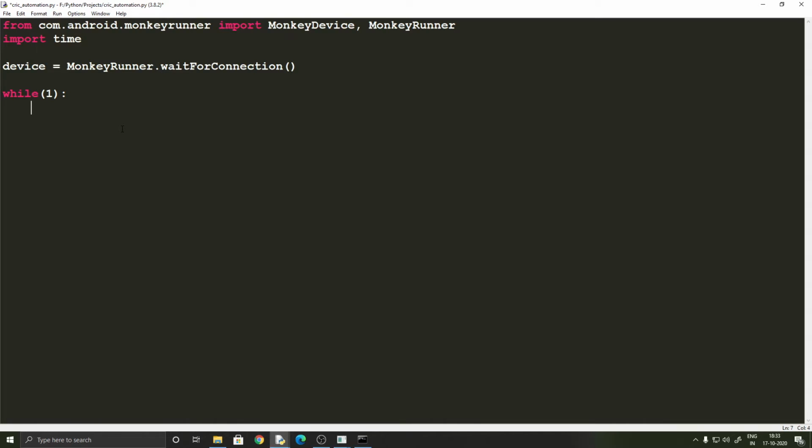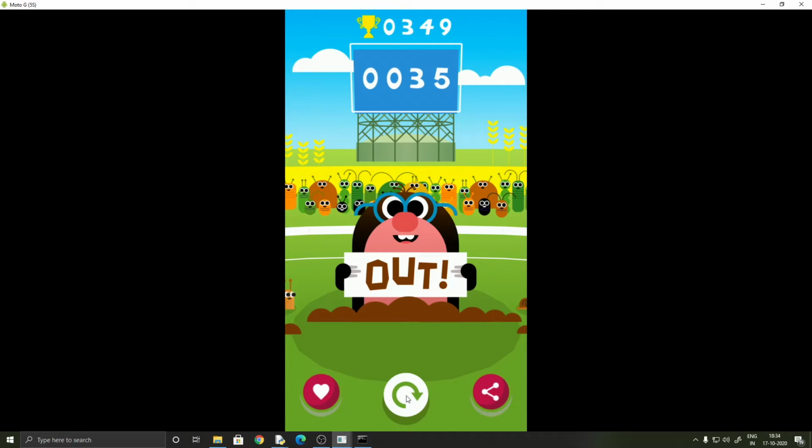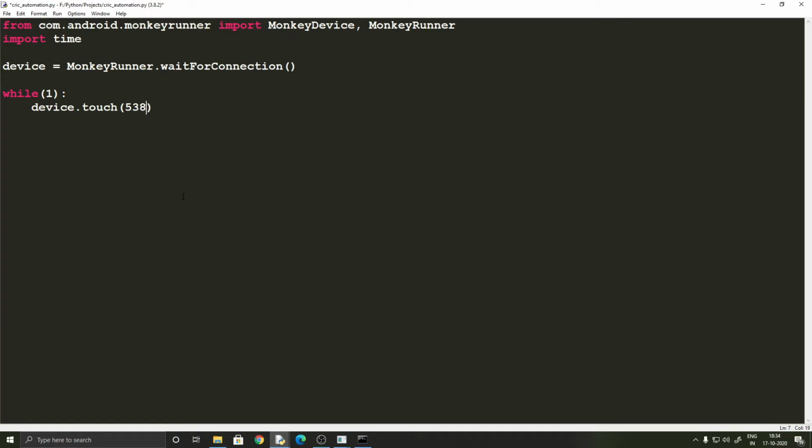Inside this loop, we have got to tap on that button using the touch function, which is a method of this device. So device.touch, and it takes some arguments, the first ones being the x and y coordinates of where we want to tap. If you look at the screen, I have got the coordinates of this button right here: 538 x and 1761 y. We have just got to put in those numbers here, 538, 1761. These are the x and y coordinates of where the button is located. We want another argument, that is how the touch should be. We want taps, so that can be indicated by using the string down and up. Using this, we can send taps to the screen.